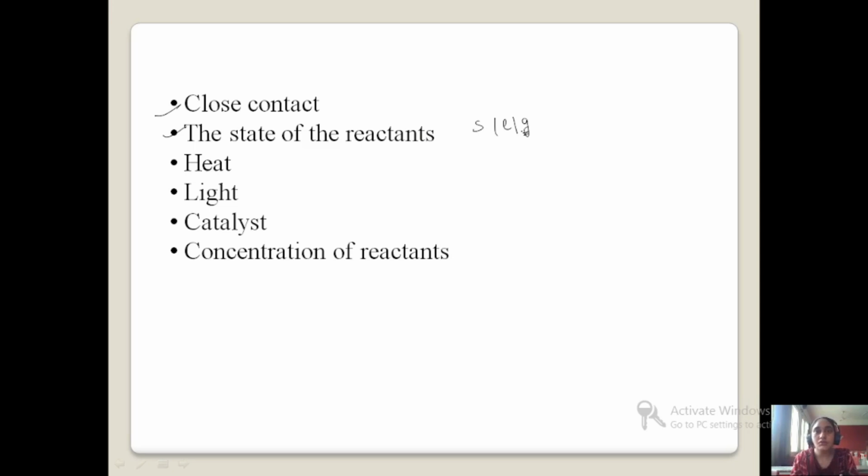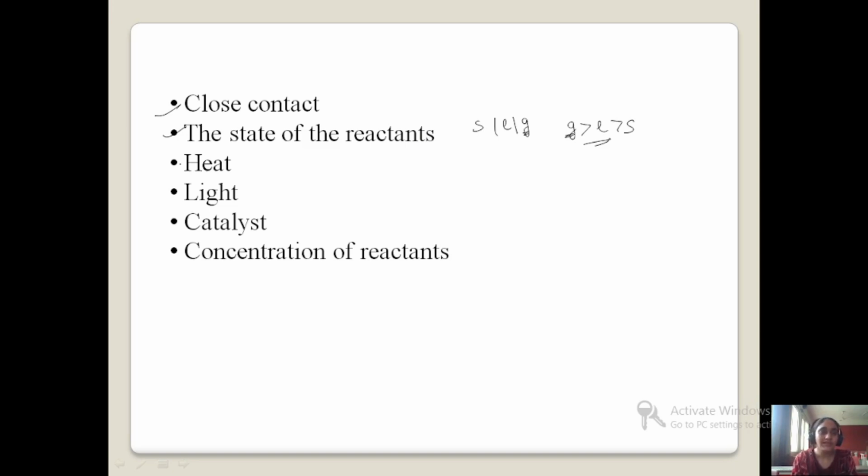In the solid state, a reaction can take more than years. So we generally take gases. We prefer gases, then liquids, then solids, due to the movement of the particles. Gases are free to move and can collide with each other. According to collision theory, when molecules collide in a specific orientation, the products will be formed.